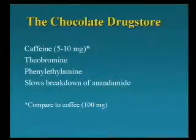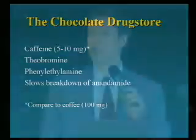Now, chocolate is not just sugar. A true chocolate addict is not going to be happy with a box of Domino sugar. Chocolate has caffeine in it. It has theobromine. Have you heard of this? Anybody have dogs? Did your vet ever say, don't give your dog chocolate? Theobromine is a mild stimulant for humans, but it can be fatal to dogs, and so that's what's going on there.